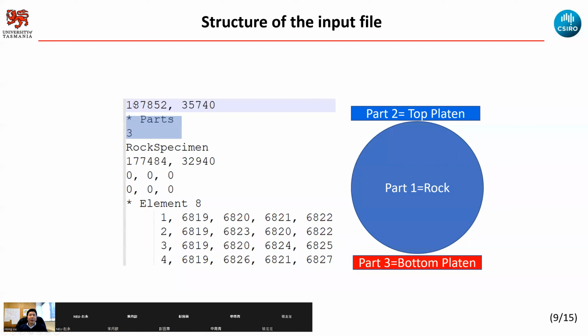Before the three parts, we have the total number of elements and total number of nodes. I will box that later.